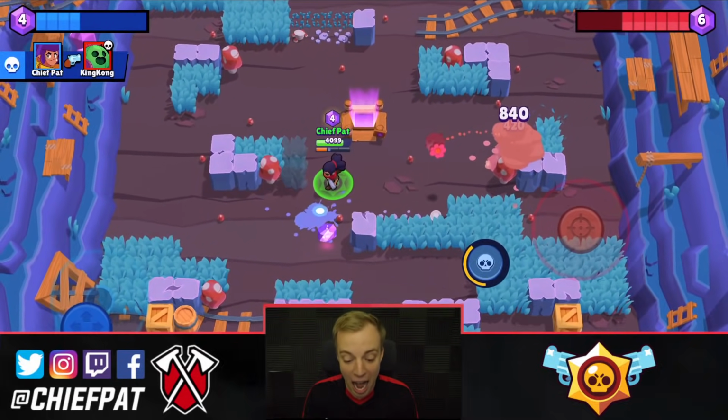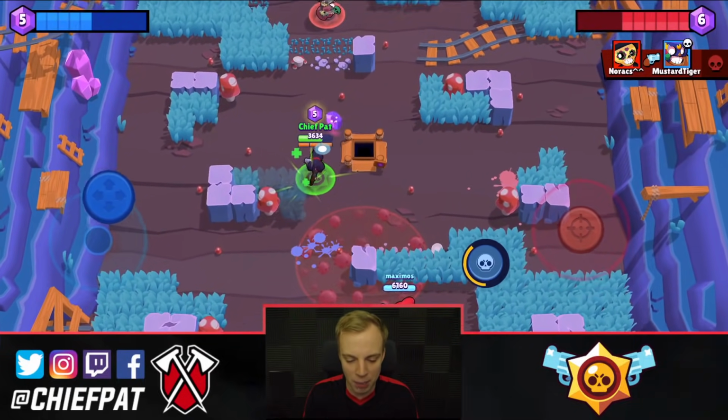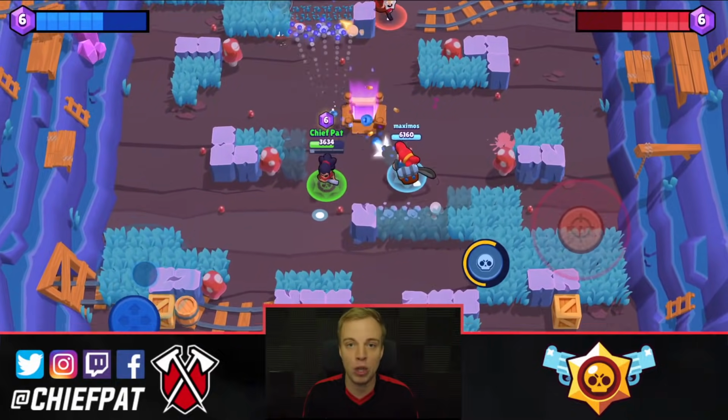Spike's gonna go ahead and get tagged. I'm gonna end up killing Spike right there. We're gonna take our 5th gem of the game, and I guess we're gonna be the gem carrier inside of this one. We really need our Primo to be the one to apply pressure.